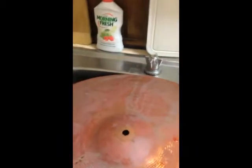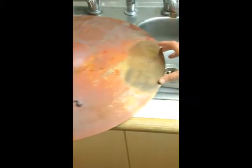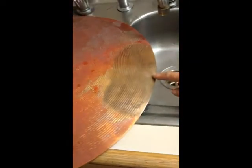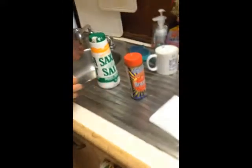This cymbal has been sitting under the house and it's gotten extremely grotty, as you can tell. I've cleaned a part here and all over this side, and I want to show you how I got it from this oxidized state to this clean with minimal effort. We only need a couple of things: lemon and salt.